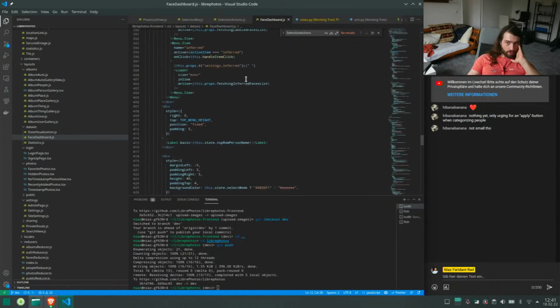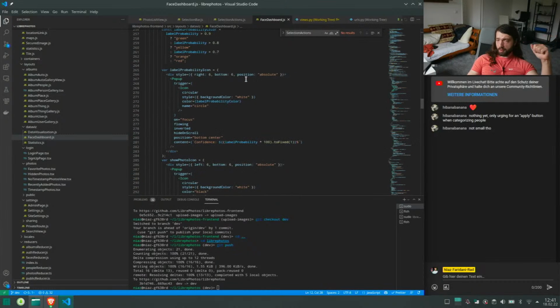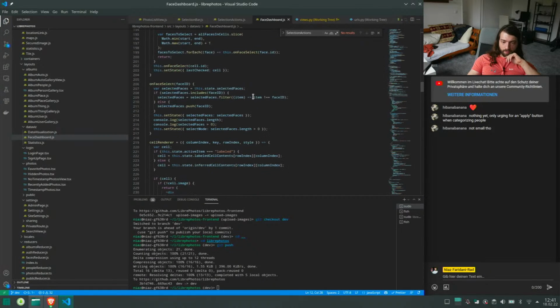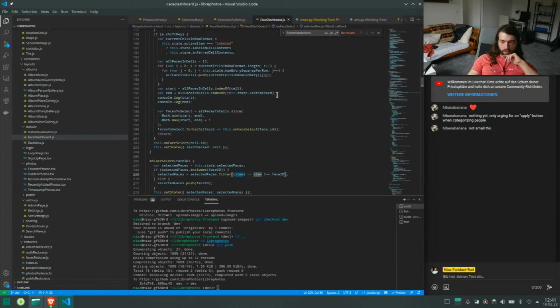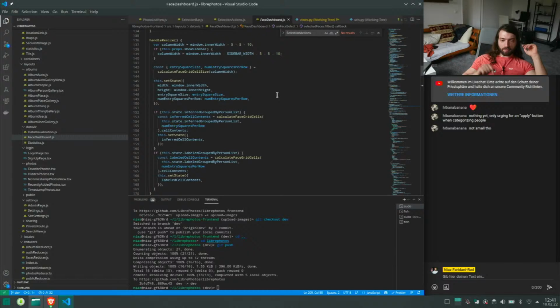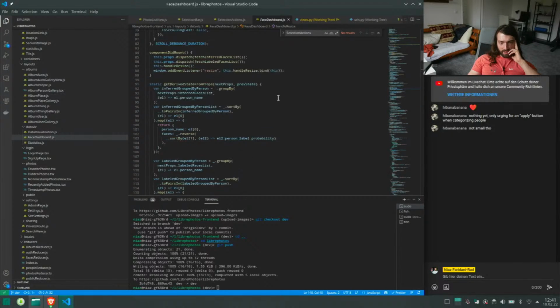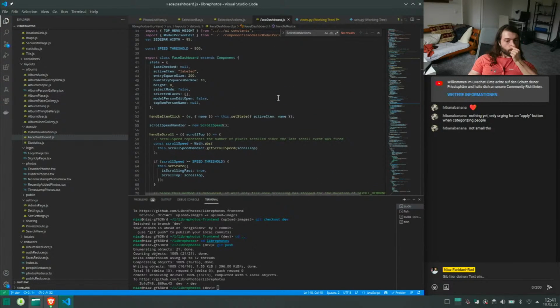For example, if you have more than 50,000 faces, then it doesn't show anything because the request gets too large, and then the backend is just like, nope, I'm out, and I still have to implement that. But yeah, maybe I will do that next.